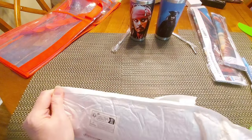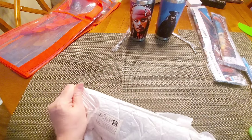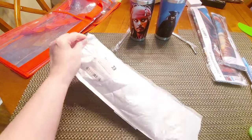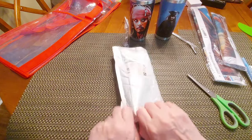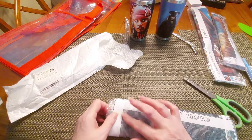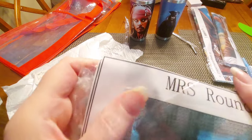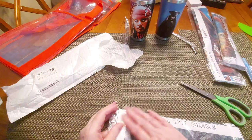I don't. So I have got a diamond painting here. That doesn't want to come out. Okay. See, I am not going to sit here and play when I'm hungry. I'm not going to sit here and play with you diamond paintings. Thank you. Now, why are you doing that? Oh, well, you basically messed up the glue on that end. Now it is not sticky there. It's bag. Nice. Way to go, guys. Appreciate that. I love that. Mrs. Round.